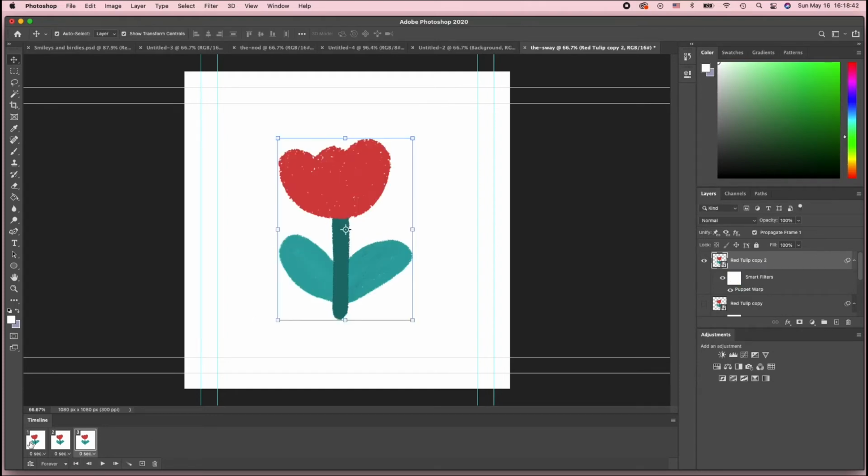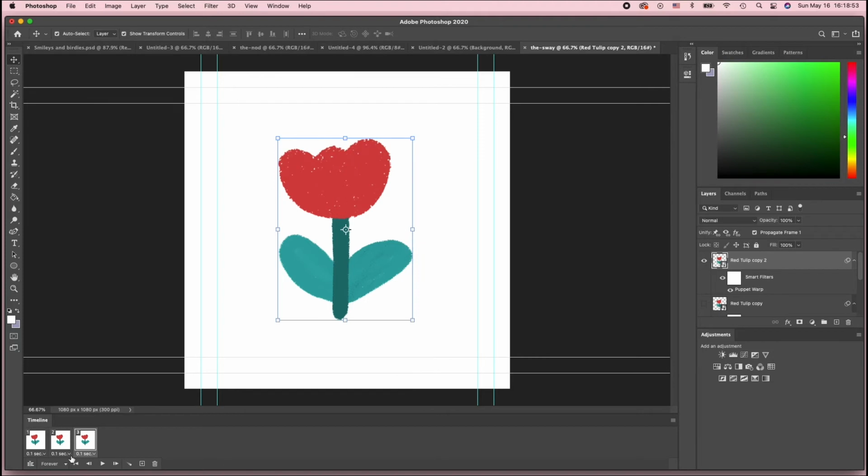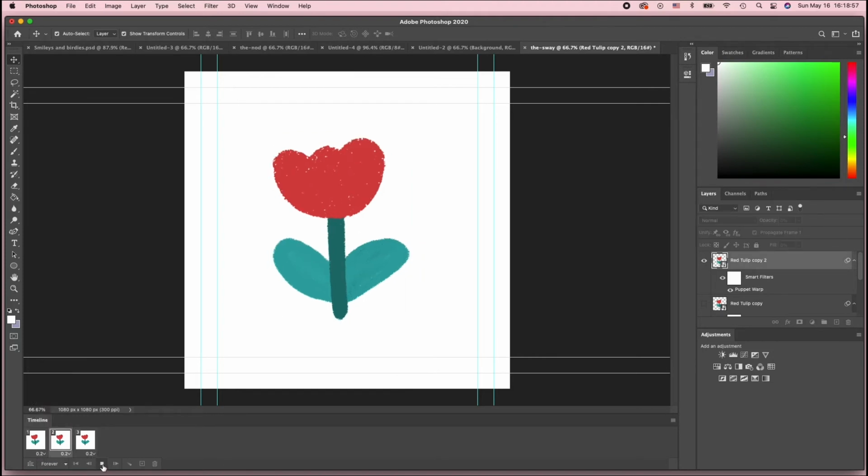Let's give it a little bit of delay, so click on this, shift, click all, 0.1 second delay, and play it. Oh, that's a bit fast. How about a 0.2 second delay? Right, so you'll notice that it's moving towards the right.